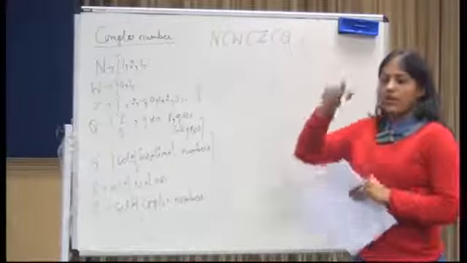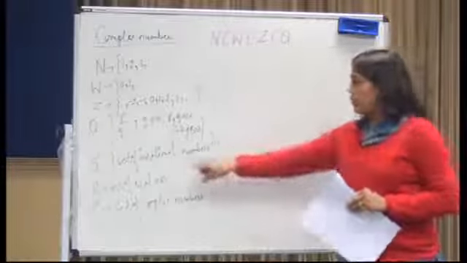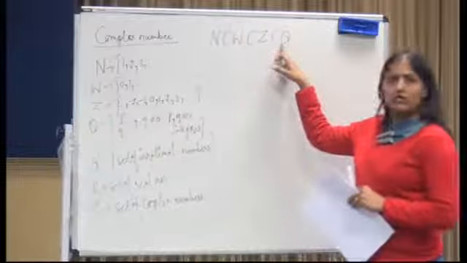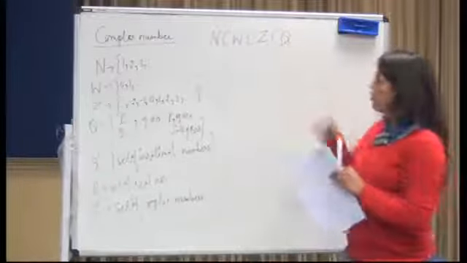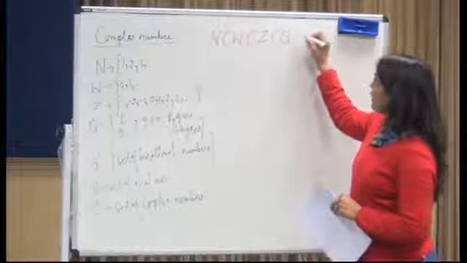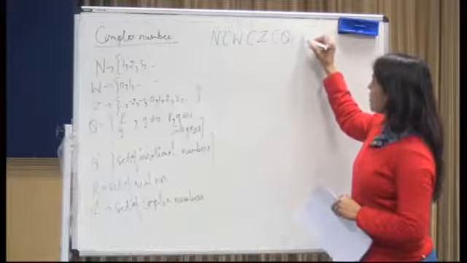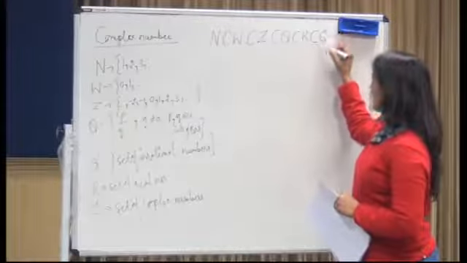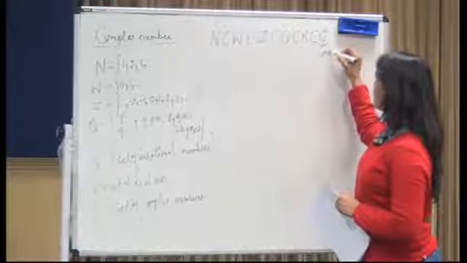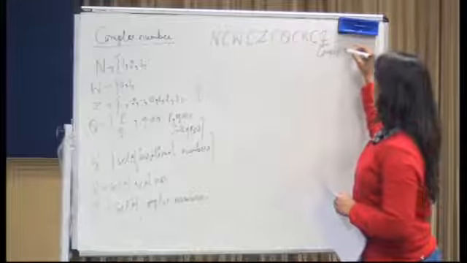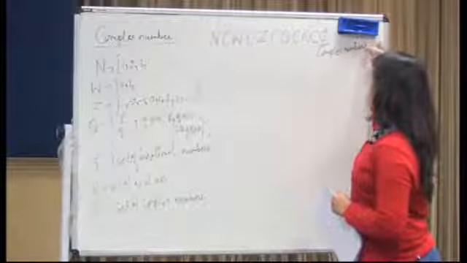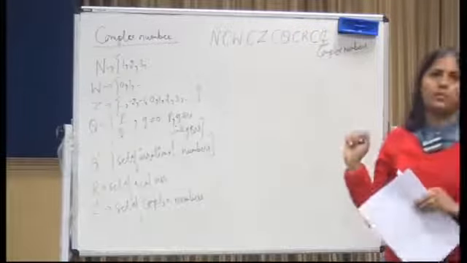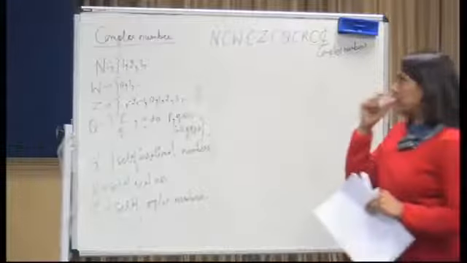We don't have a Q intersection Q dash, which is basically empty. We can fit the set of irrationals also here. Now the set of rational numbers is basically a subset of real numbers, and real numbers are a subset of which one is bigger? So this is the biggest set till now in mathematics, and we will study complex numbers today. Is it fine? So this is basically the connection.